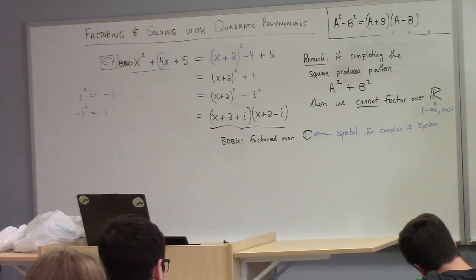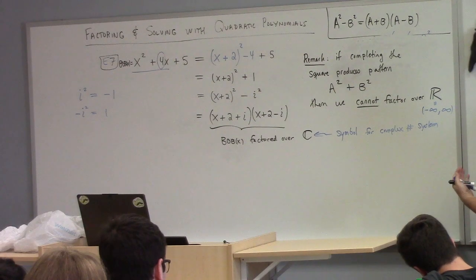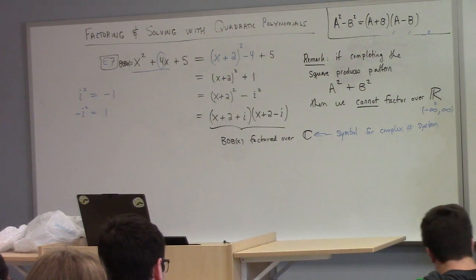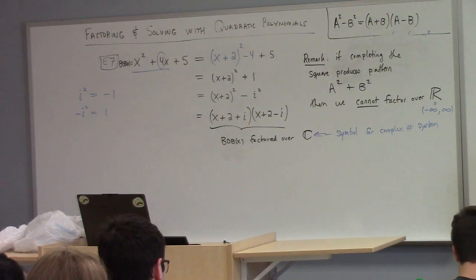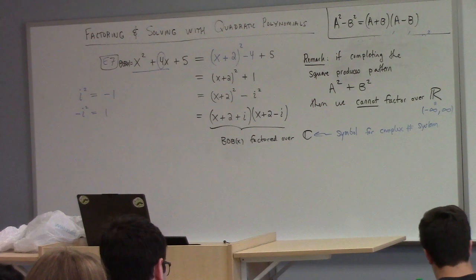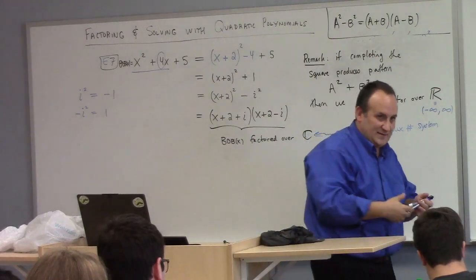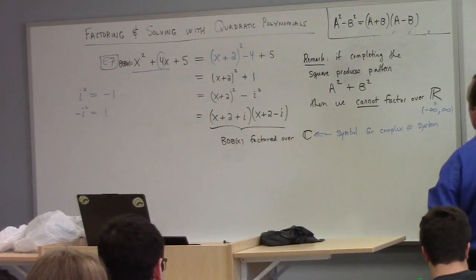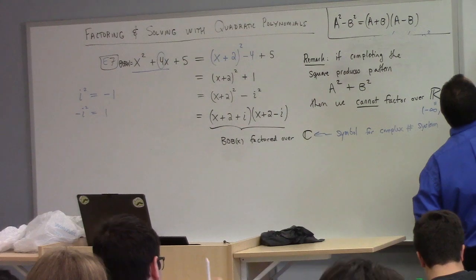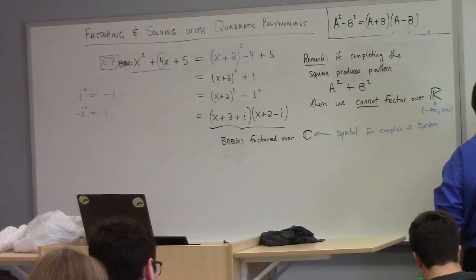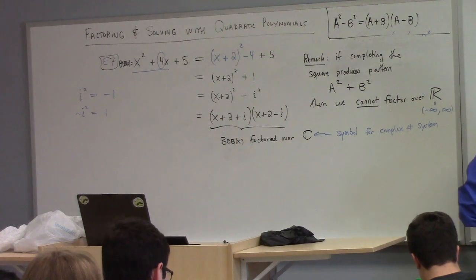Let's do another, and I'll make this one a little bit uglier, guys. Okay, I'm going to bring fractions into the mix, because you notice that I've been careful to make the coefficient of the x even, so that when we divided by 2, it didn't hurt us. But it doesn't have to be that way, does it? So example 8. What if we were going to factor, oh, I don't know, x squared minus 3x plus 7?